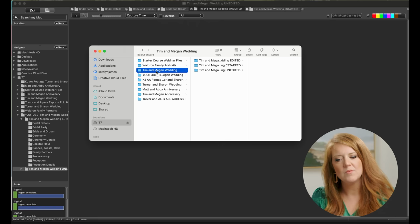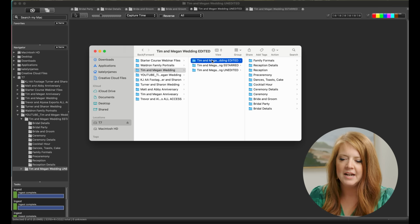So once the wedding is officially done, I'll show you the original folder. This is the actual folder for this wedding. We have an edited folder that is an exact replica of the Five Star folder, those subfolders. So this is family formals, but these are the edited ones. All right, so these are the final edits.